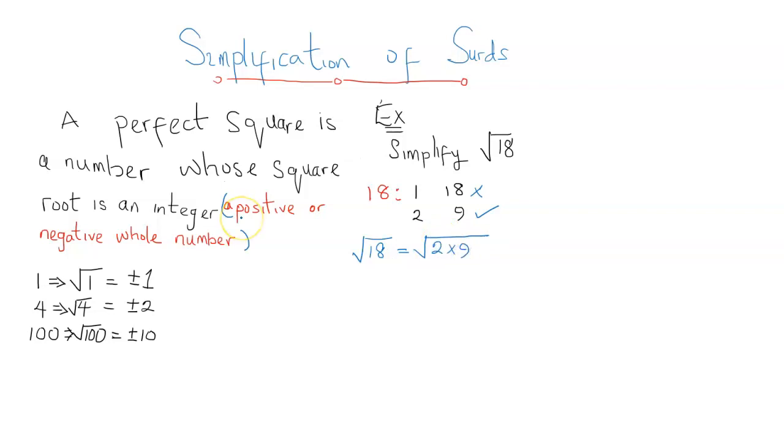The next thing here is to remember the rules of surds that we considered in the previous video. We are going to recall that the root of a product is equal to the product of the individual roots. So what this tells us is that the square root of 2 × 9 can be written as the square root of 2 times the square root of 9. Now root 2 is a radical—radical is another word for surds—and we know that the square root of 9 is 3. So root 2 times 3 is 3 root 2. So this is the simplification of the square root of 18.